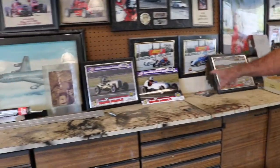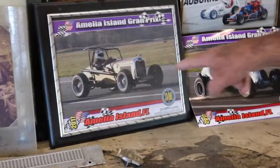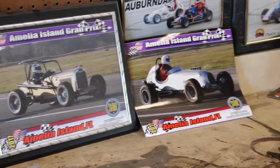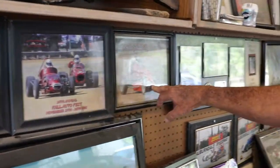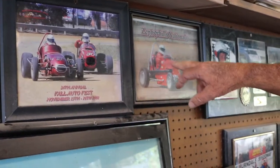And this is the next year. She didn't race this year. She had hurt her back. The next year, her and I racing, and this is the car that I had built her over there. Up here, this is her first. I bought a midget that was pretty much restored for her to drive. It was a mid-40s car, and she drove it, and dang it.